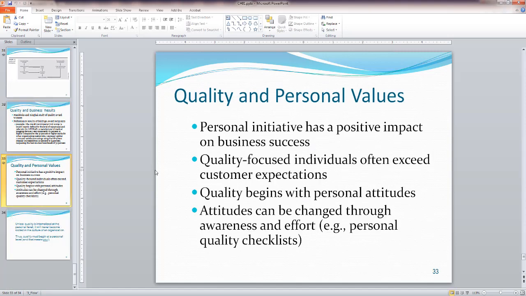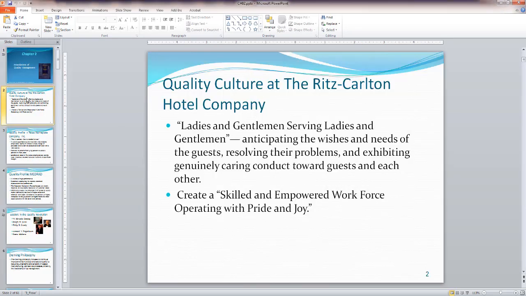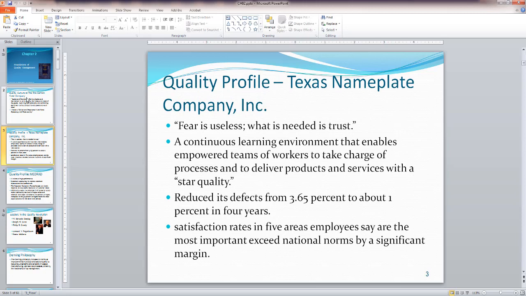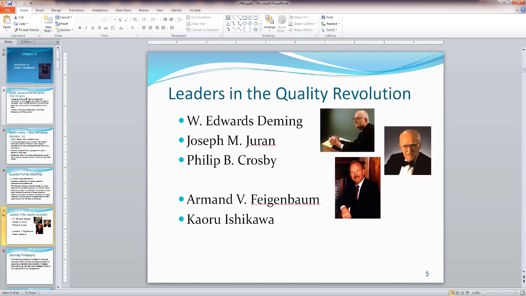Personal values. Okay, again, quality is all subjective to your personal feelings about how you determine quality and what you think is a quality product. That's the biggest thing that we're looking at. And again, customer focused. We want to look at quality from a customer perspective. Foundations. We're just going to blast through this real quick because you can read this. I don't like dwelling on historical type stuff, even though it's important to understand. We're going to jump right down here to the leaders of revolution.